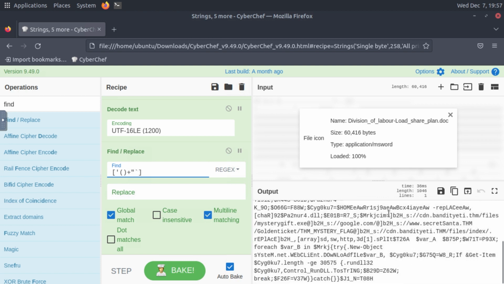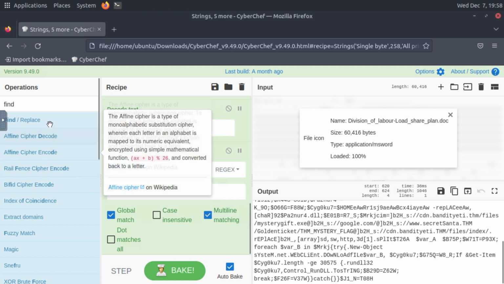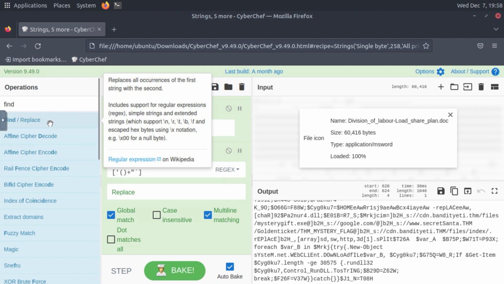and our data is getting easier to read now. You might even see it looks like there's some domains here, some URLs. So let's go ahead and keep moving. So we see in here that these are clearly URLs, but there's this weird sign here whenever it's supposed to say HTTP. So look, there's Google here, and it has this B2H underscore. So we want to actually find and replace B2H underscore.